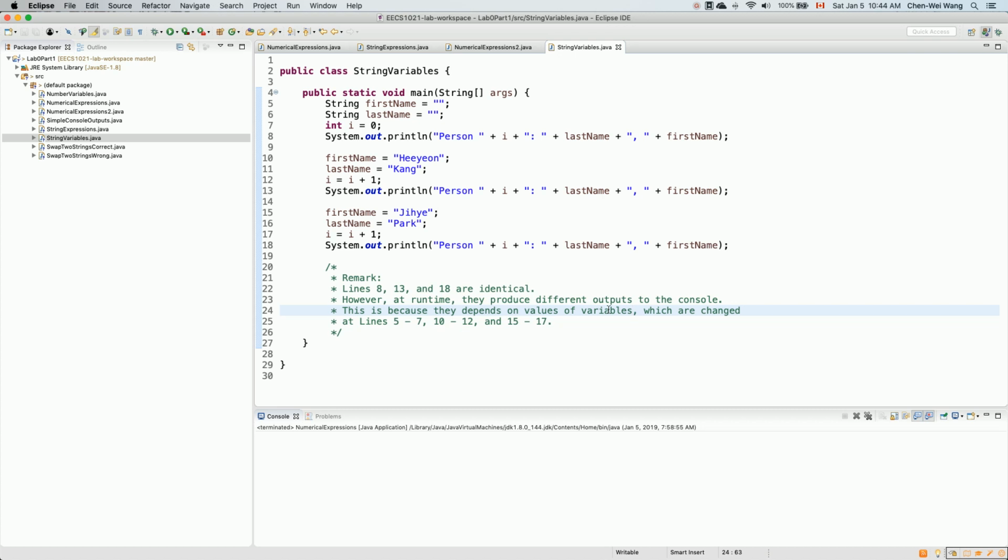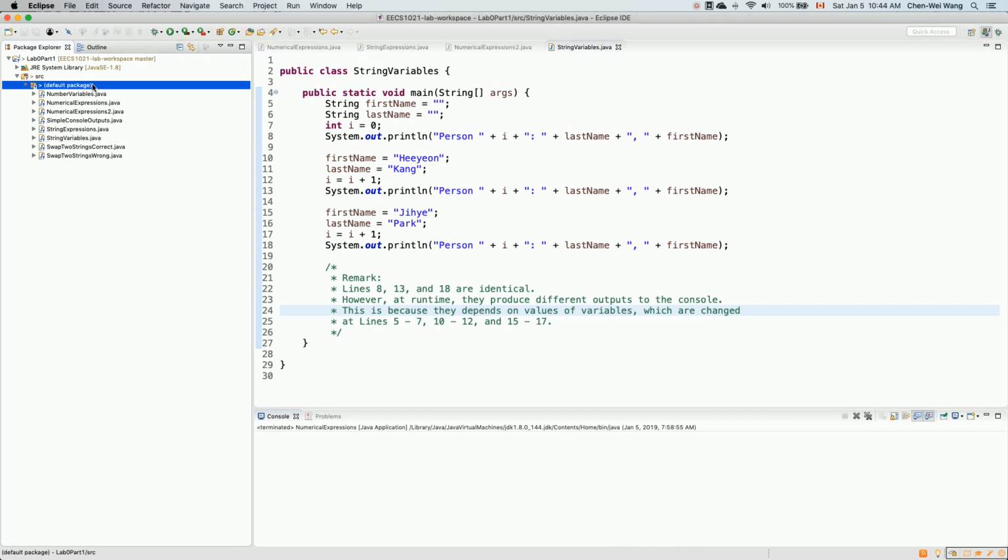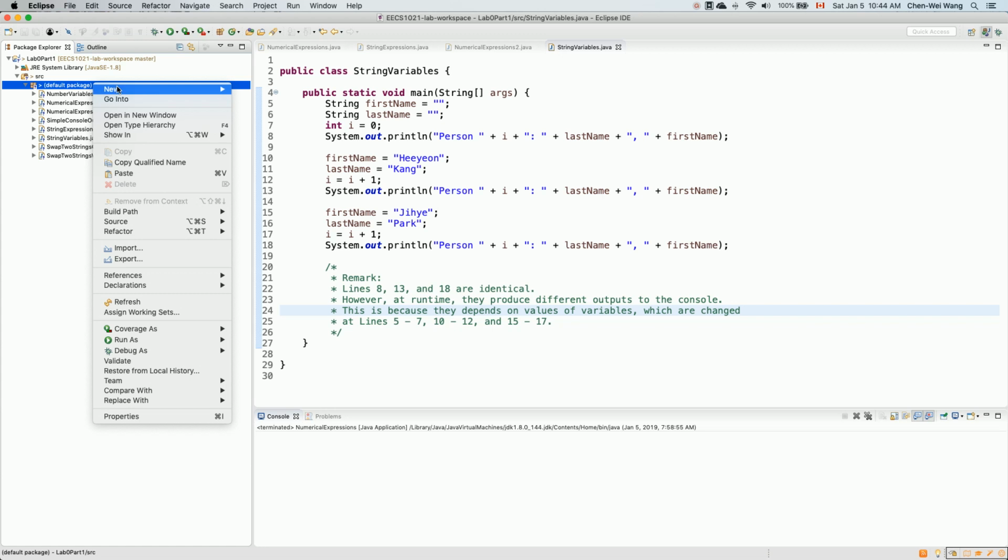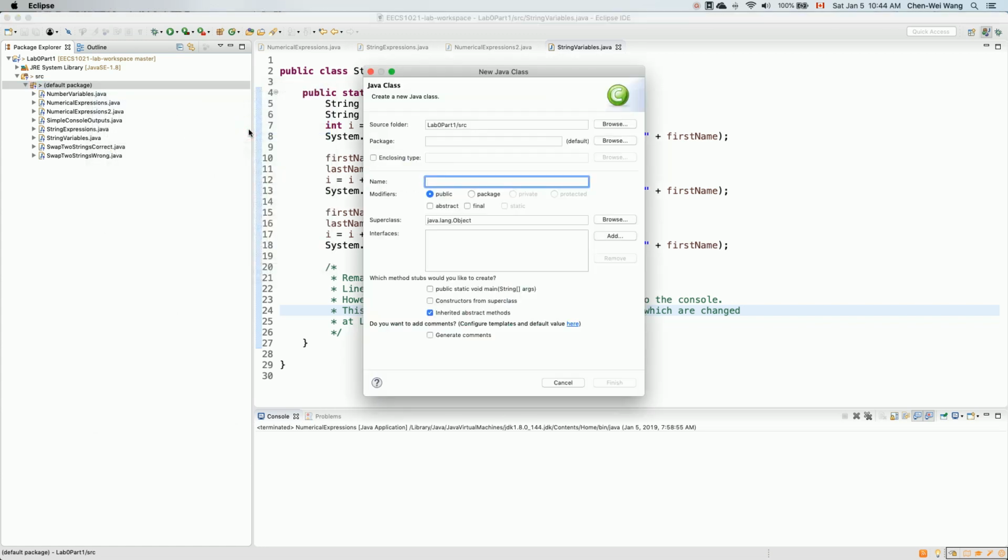Okay, let's see a very simple demo, and then I'll show you the skeleton of the code, the template that you should really follow for the rest of the course. So now let's create a new class. Right click on the package or on the source folder, it doesn't matter. Say new and then class. Let's call it SimpleUserInputs1. I'm going to have at least 2 examples to show you. Make sure you choose the main method box over here, and then we say finish.